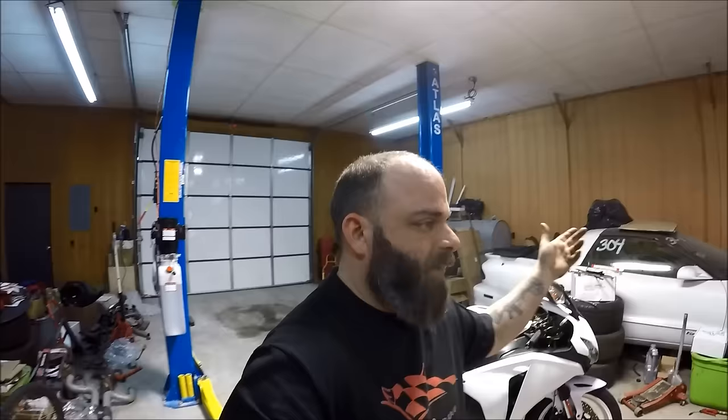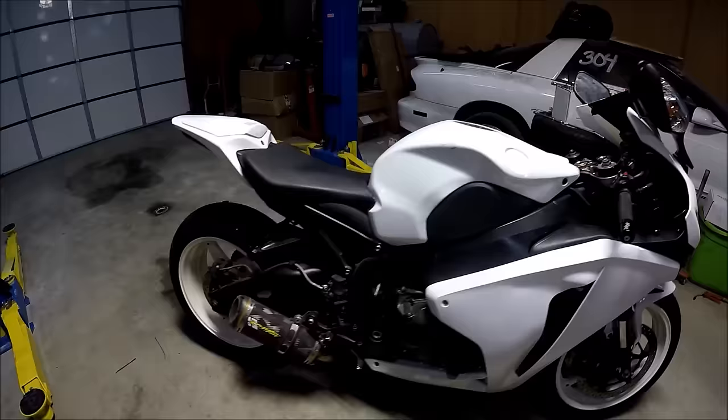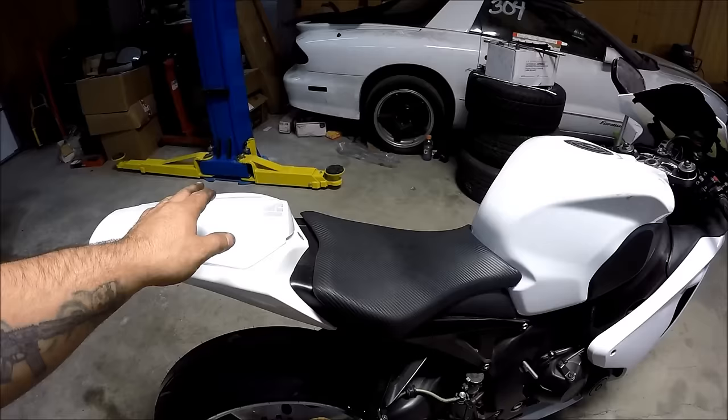So I didn't do any type of unboxing. As you guys can see, the fairing kit really, really looks good. I'm not going to lie, the fitment is really good. I got a one-up cowl for it, which I already had a one-up cowl.